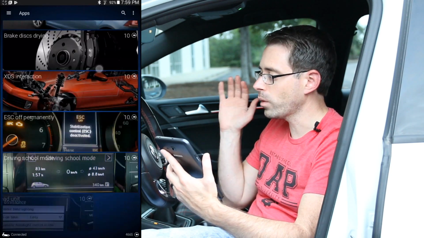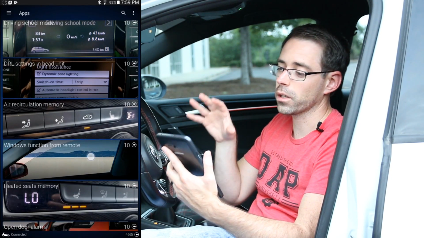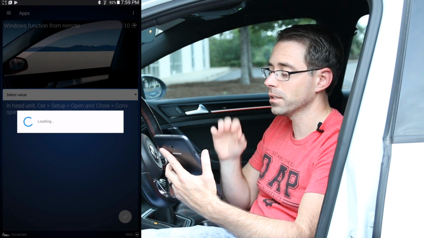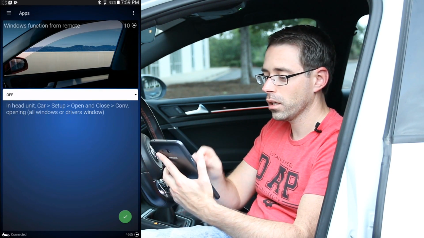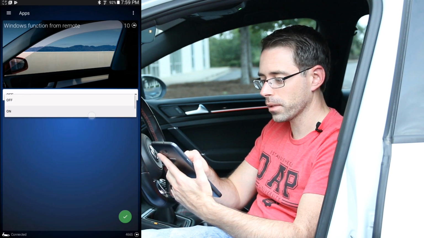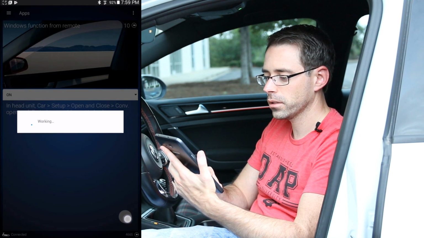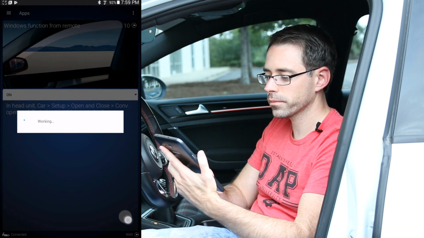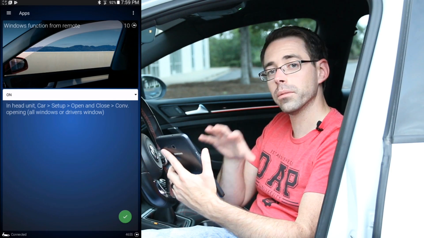Just so you know, if you have the car on while trying to do this specific one, it's not going to be able to perform the coding, because it needs to have just the ignition switch on and not the engine running. If you take a look here, you'll see it says off, and we're going to switch that drop down to on. Then we're going to hold this checkbox, and you're going to see it says working. And success. We've actually finished all the coding we needed with our app.